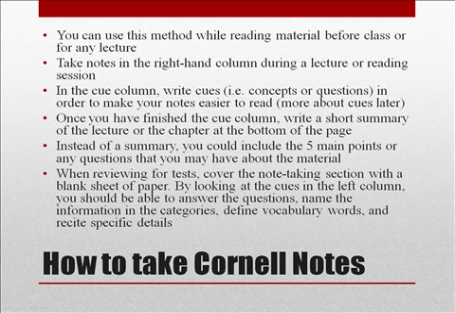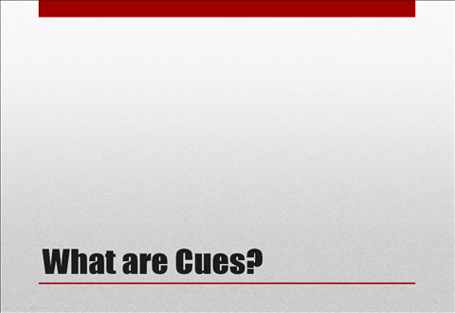Many students also use Cornell note-taking when reviewing for tests. Just cover up the blank sheet of paper on the right-hand side and look at the cues, and test yourself to see how much of the notes you remember. You can switch it up and cover the cues while reviewing in the right-hand column.